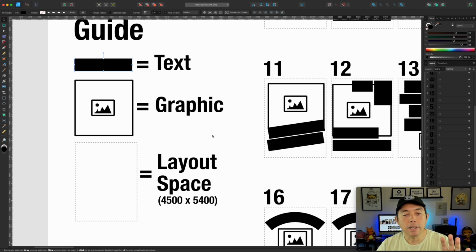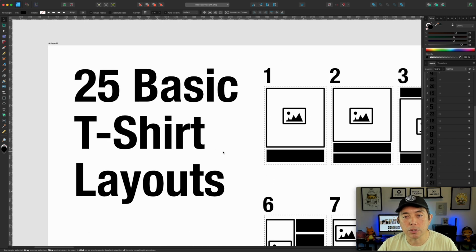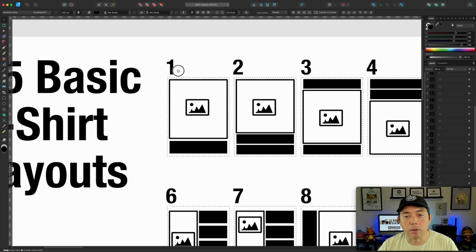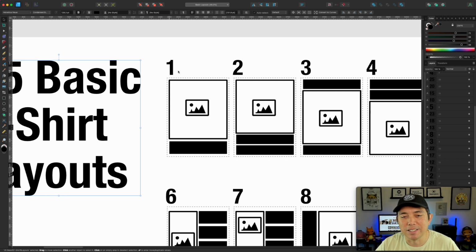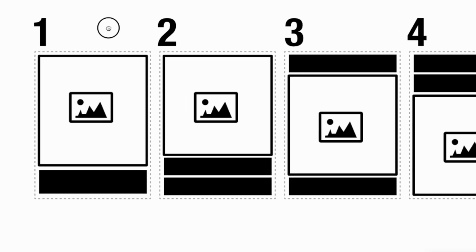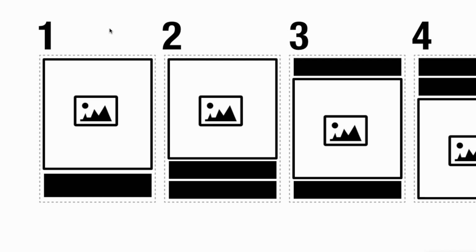So let's take this, I'll go by one so you can see what I mean. And then I'm going to show you examples so this isn't just abstract, but it's abstract here because the first one is the basic one. The most basic is when you have a design, whatever you get it from, it can be Creative Fabrica, it can be Kiddo, it could be whatever you get your graphic. Big graphic at the top takes up most of the space, and then you put your text on the bottom. We've all seen this.